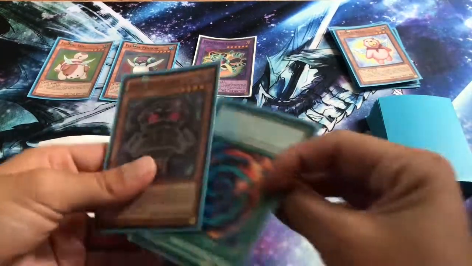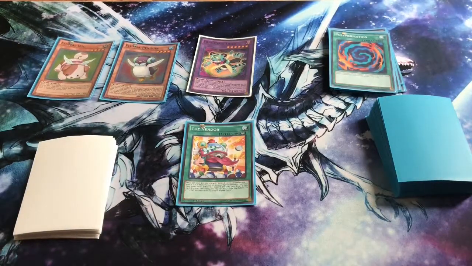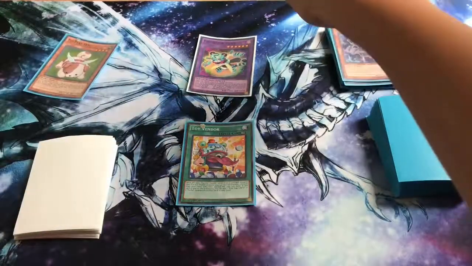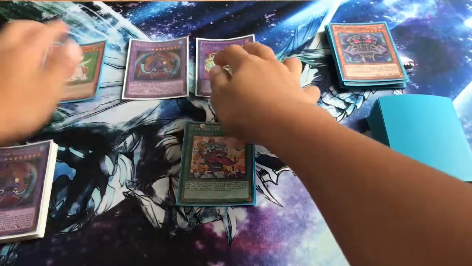So now we can activate Polymerization. Since we can make a Kraken, or Sabertooth if you want, but I'm just going to go ahead and make a Kraken with these 2. And then we're going to go ahead and make a Kraken right there. So now this is what your field looks like.